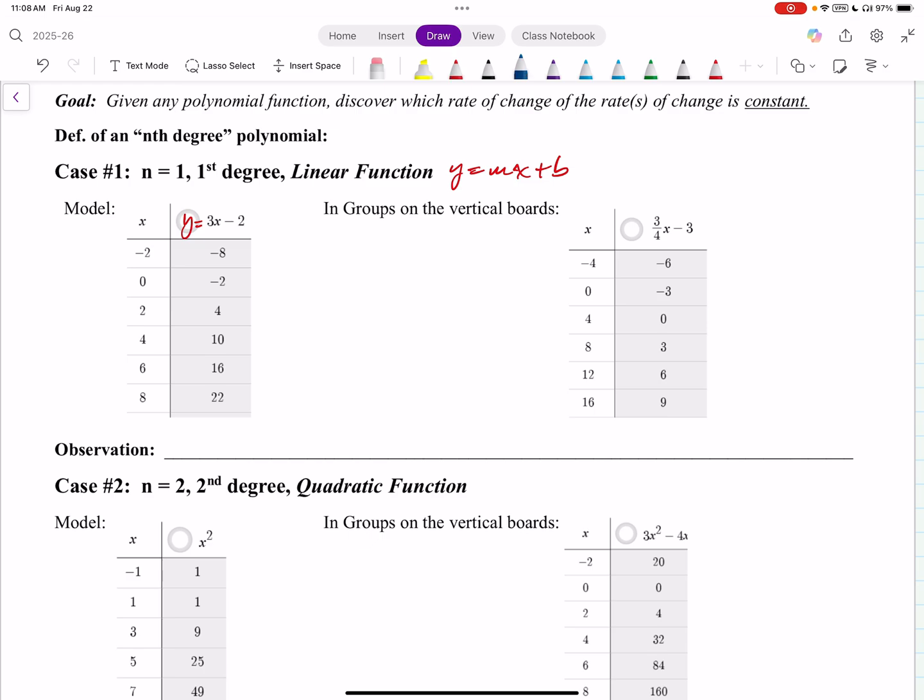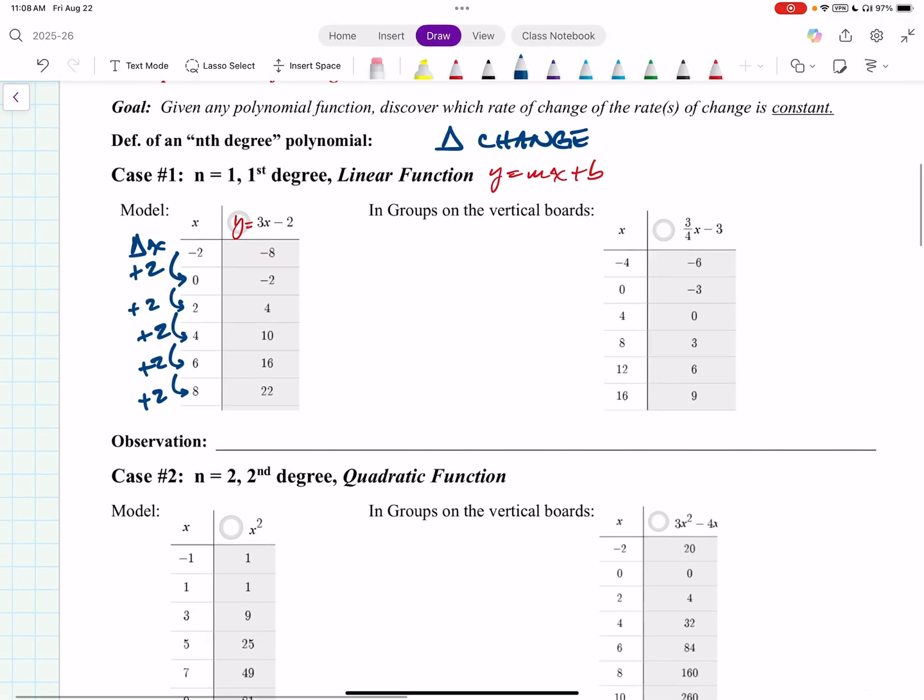The rate of change of x, called delta x here, is the change from -2 to 0, and that's plus 2. The change from 0 to 2 is obviously plus 2, and then 2 to 4 is plus 2. We call this delta x. Delta means change. The delta symbol means change, so delta x would be the change in x. And it's constant, so here it's plus 2 through the table. We're going to call that equal intervals too, by the way.